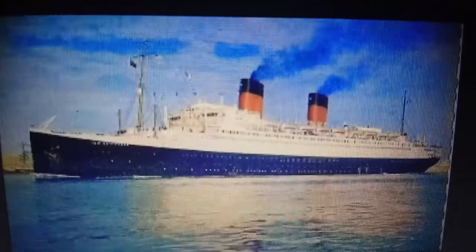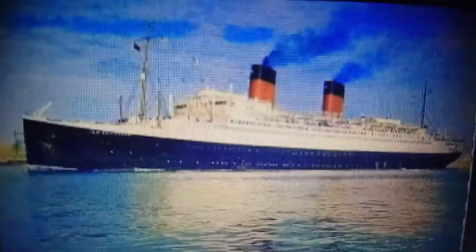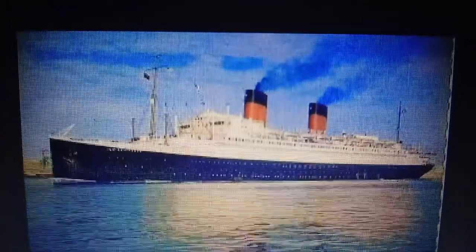They were trying to find a ship that would be used as a floating prop, and they came across the recently retired French ocean liner, the S.S. Île de France. The Île de France had recently retired in 1957, and the French Line was trying to find uses for it. Andrew L. Stone came to the French Line and asked to buy the ship to use in the movie, but under one condition: the French said that the ship would not be named Île de France in the movie, and that the ship's name would not be seen.